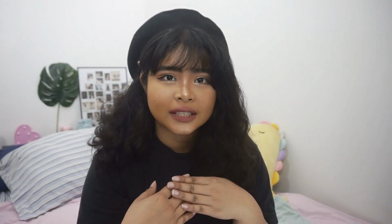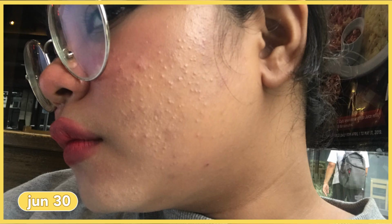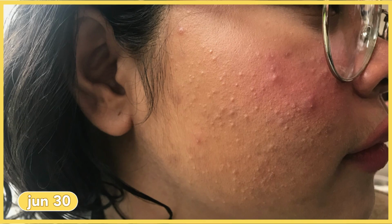Sulfur soap worked very much like glycolic acid, actually, in the sense that it would make the closed comedones and acne ripen so much faster. So now the bumps that I had on my face became much more prominent. And at that point, to me, this was a good sign, because that means eventually I could pop it or it would become acne. And like I keep saying, a pimple to me is a problem that's on its way to solving itself. So I kept using Sulfur soap until, again, it stopped working.